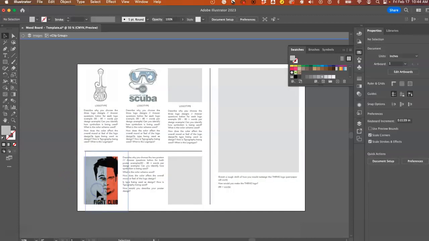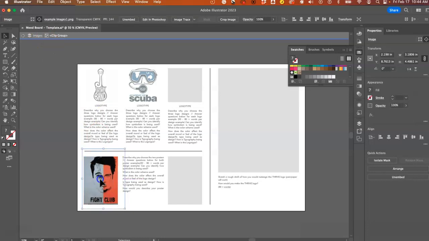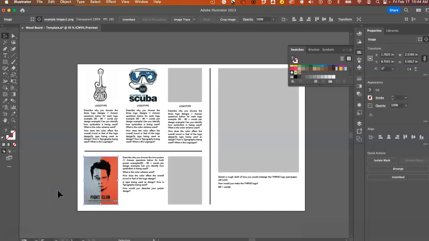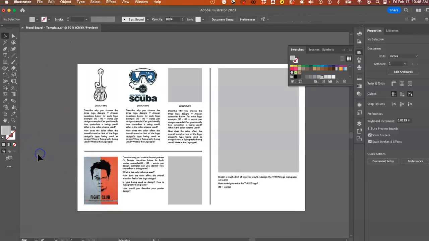So if you just double click in this area, you're going to go inside that clip group mode, and then you're able to adjust it, scale it, make that a little bit smaller, move that up, and that looks pretty good. Actually, a little bit on the bottom. Perfect. All right, so hitting your escape key gets out of that mode, and then as you can see here, we're not in that draw inside mode.